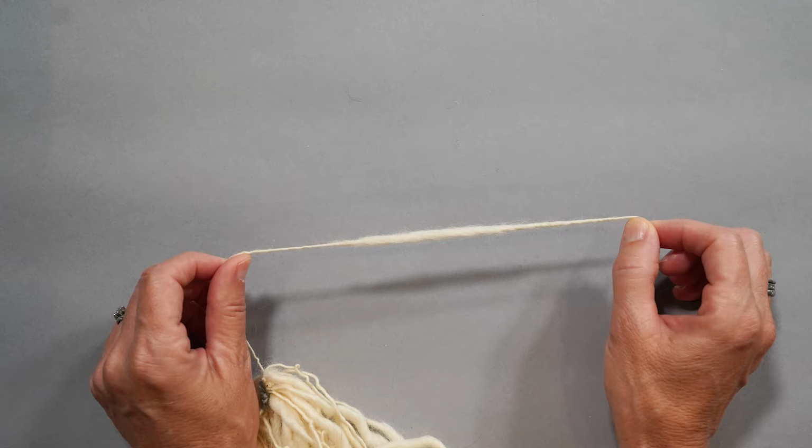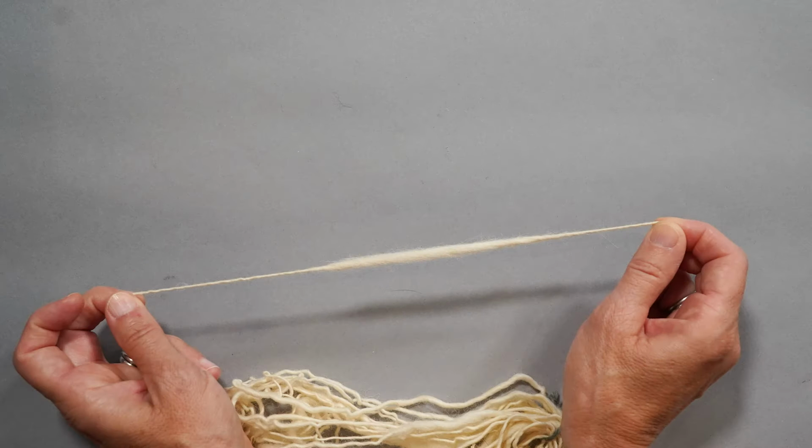So now take a close-up look at these slubs. It's so much fun. I'm going to have fun dyeing this yarn and doing something else with it.